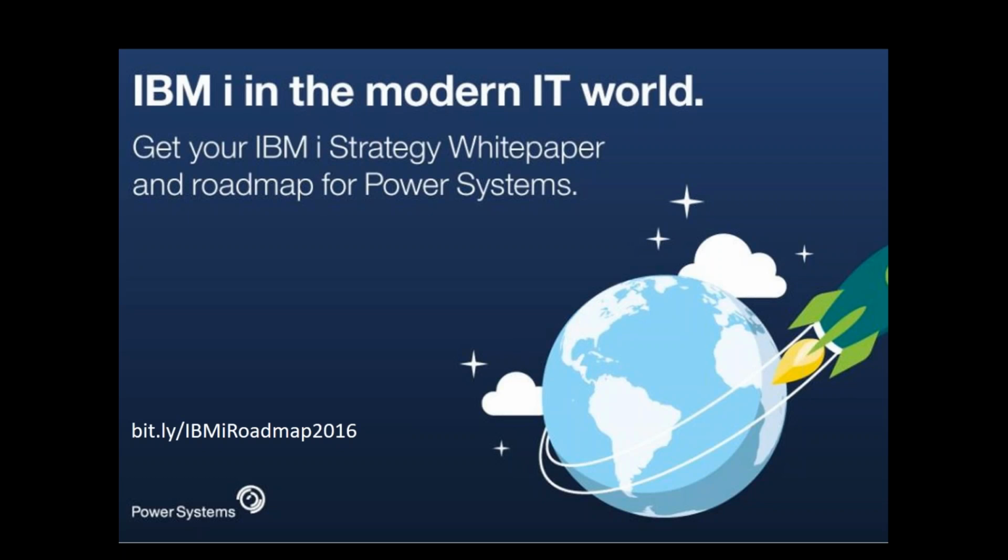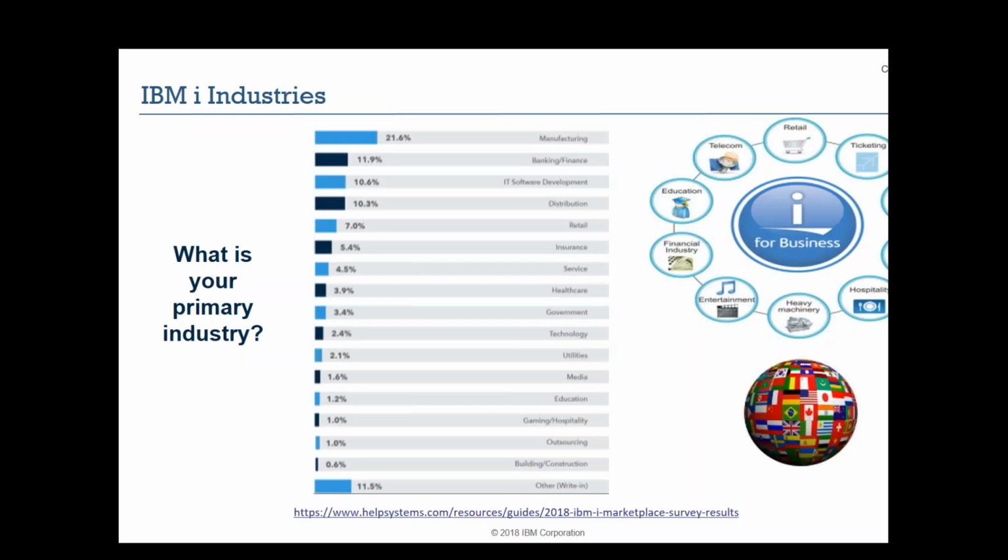So every couple of years we come out with a paper that is a nice little deliverable. If you have somebody new in your company, some new C-level or CIO from maybe a Wintel or Linux world, who asks what is this IBM i thing or this thing that you call AS/400, it's a nice little paper with an executive summary of the brand's strategy. It talks about how we fit in the Power Systems platform and what our future is. So again, it's a very nice deliverable that you can give to people that question or are just curious about what this IBM i thing is. IBM reorged a couple years ago.